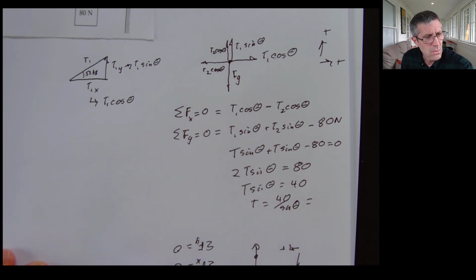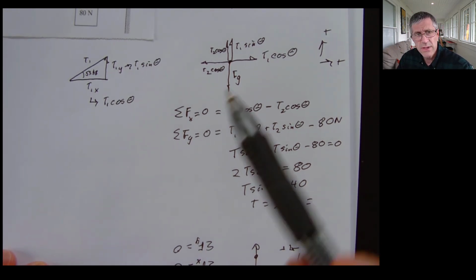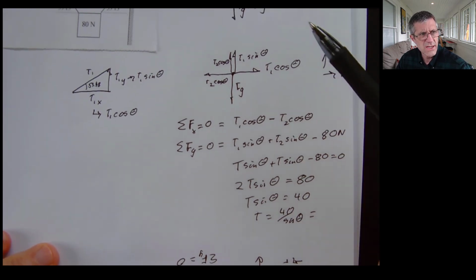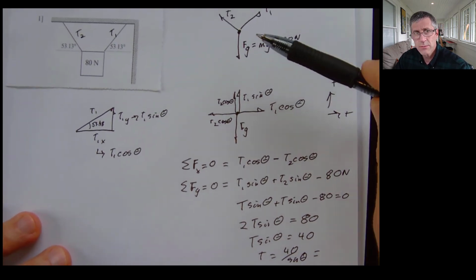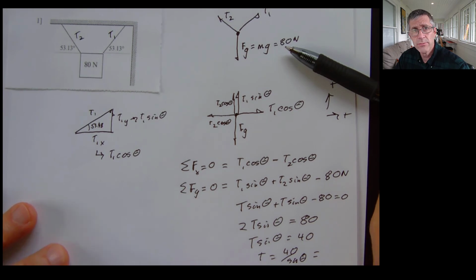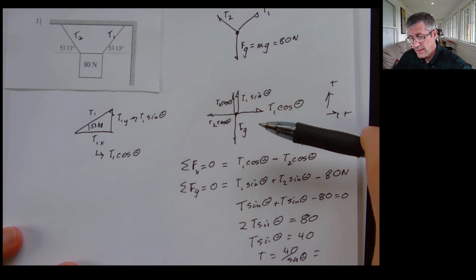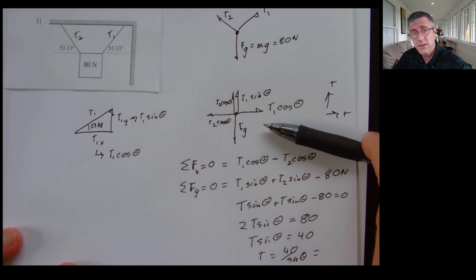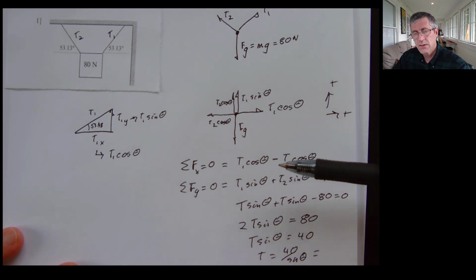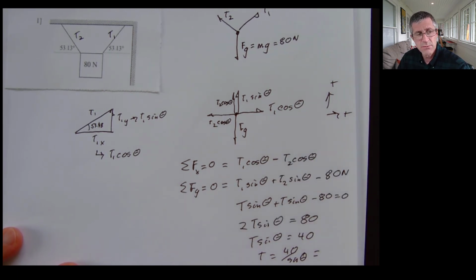So that's one example of how to use these, but the idea is the same. I'm going to go through the same steps. I'm going to draw a free body diagram. A free body diagram does not have components. Do not draw components down here. You get marked wrong if you're asked to draw a free body diagram and you do that. I'm going to draw a second one that has components separated out into the x and y dimension. Then I can sum the forces in my x, sum the forces in my y, and then math. And that should get you there.